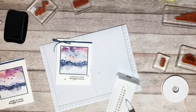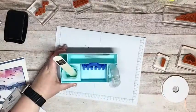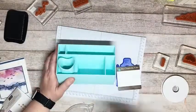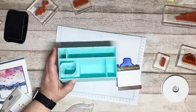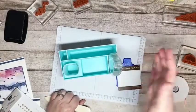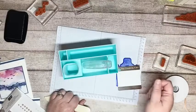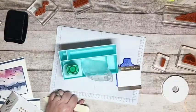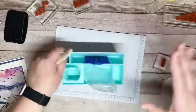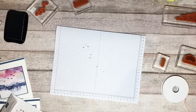Oh, I did want to show you Verna, and I think it was Verna and Deb. I think we were talking about this. Okay, so here's the little thing I got off of Etsy to organize all of my stuff here at my Facebook Live table. And it doesn't really fit. That was one of the questions that we had. But it does, like on the back end of it, it does stay. Or you could even stick it in there. But the glue is perfect in it, which is good, because I always struggle with where to put that. So anyway, I did get it. I got to put all my stuff in it, but it is very nice. I do like it a lot.